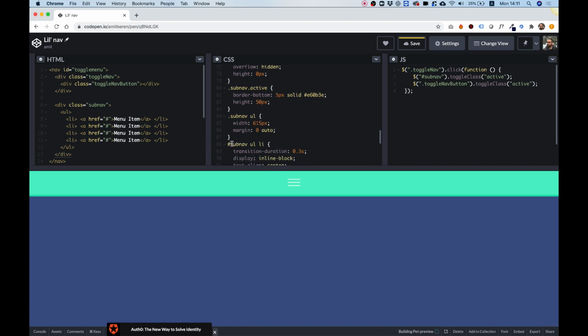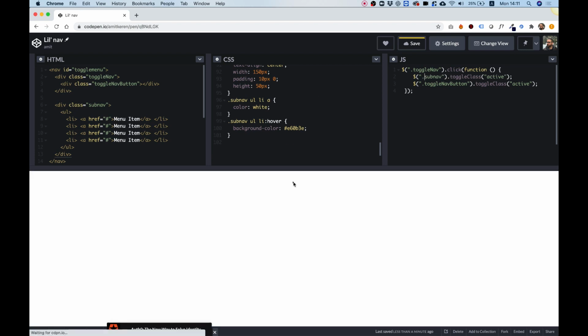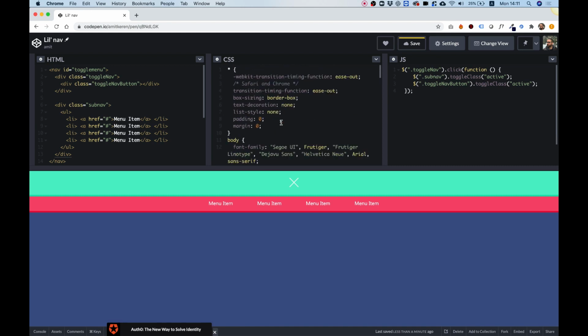Awesome. Let's see if we have more of these. And I think this is the last one. We're going to need to change this in the JavaScript as well. So hashtag to dot. And let's just test this to see that everything's working. Awesome. So it's still working and we didn't mess anything up.